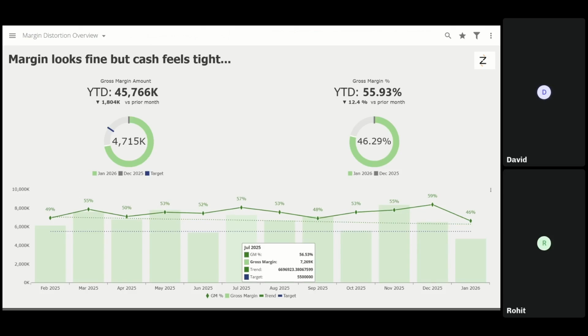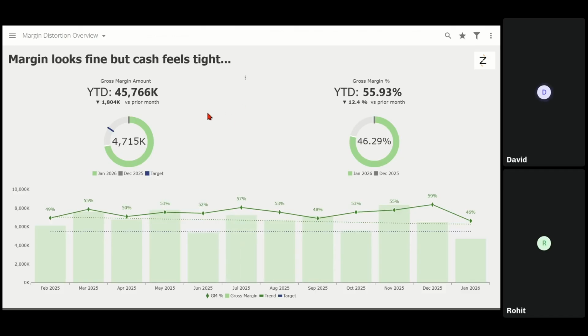So without any further ado, let's dive into the problem, and let's start with something that every leadership team looks at first, which is the margin, right? And we can all report a margin. That's something that seems quite simple. That's easy. The problem is not analyzing the margin, but analyzing it on its own, isolated, because we are missing the full story, right?